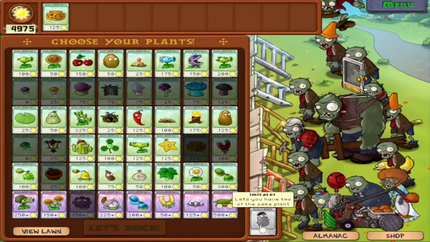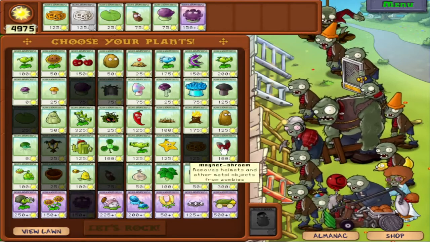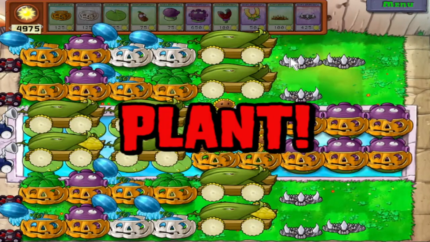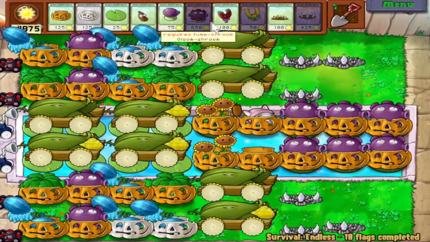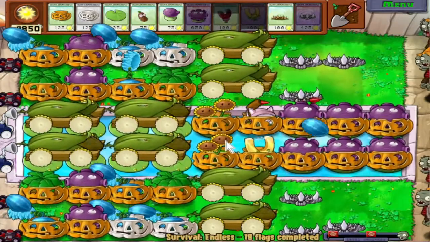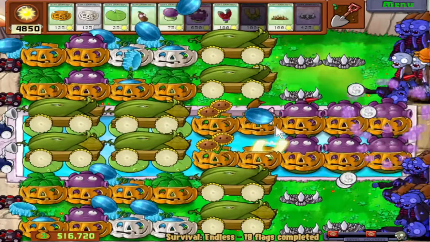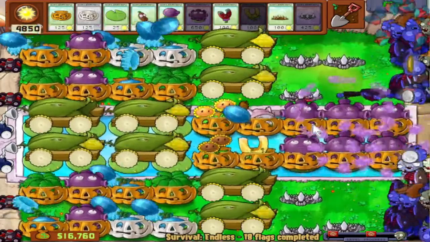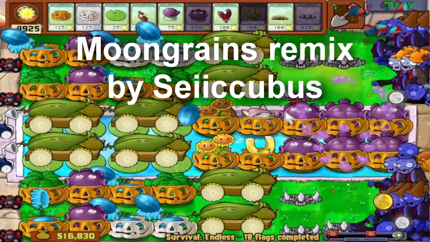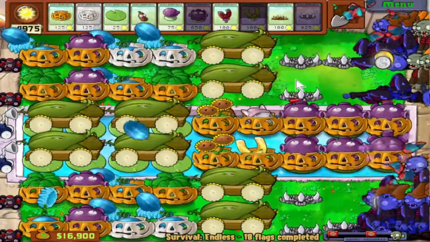Alright, I can't believe I'm about to do this. I'm actually bringing the gold magnet shroom. I'm gonna replace one of my twin sunflowers with the gold magnet shroom, even though I said it was a bottom tier plant, and I stand by that. But there is so much money flying around, and I have so much sun, I'm willing to forego that. And we really only need one.